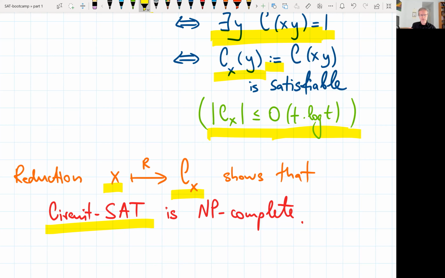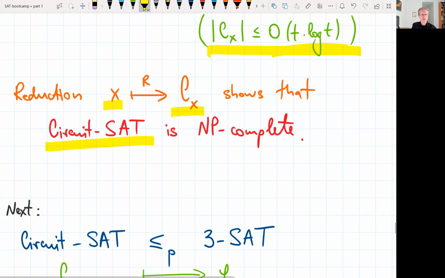Circuit satisfiability is, of course, very similar to 3 satisfiability, except that what we're given is not a 3CNF, but a circuit. So we're given the description of this graph with inputs and some gates, and we need to know if there exists an input to the circuit which makes the output gate say 1. So that's the circuit satisfiability problem. It's in NP because you can always guess an input to the circuit which makes it satisfied, and then evaluate the circuit in polynomial time in the size of the circuit. And the reduction shown just now proves the NP hardness part, that every problem in NP can be reduced to circuit SAT. But that's not what we wanted, right?